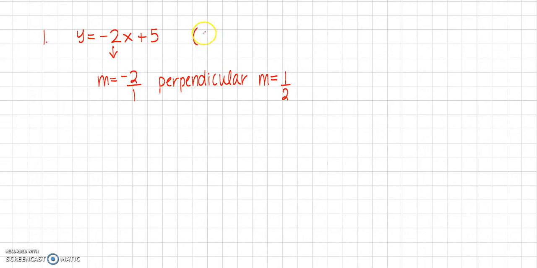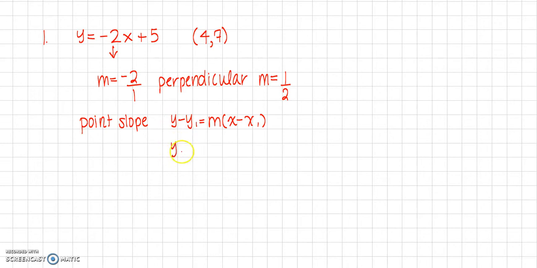In order to write the equation, we have to know another point on the line, and we do have one, 4, 7. So I'm going to use the point slope form, which says y minus y1 equals m times x minus x1. Remember that when you're doing this, the only variables that are going to change are y1, m, and x1. The y and the x have to stay there.